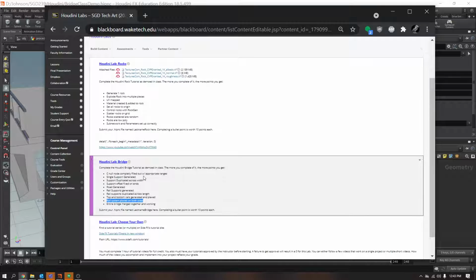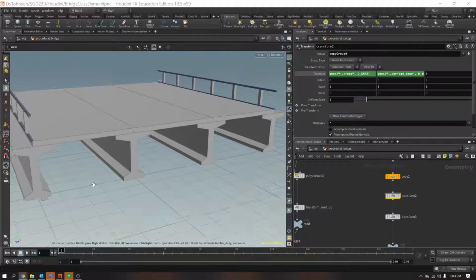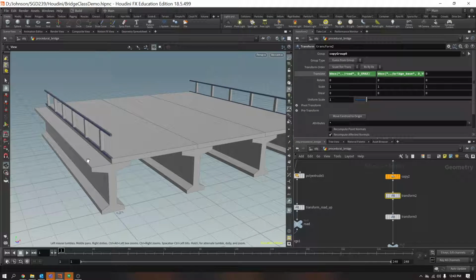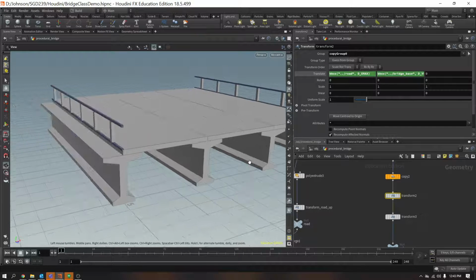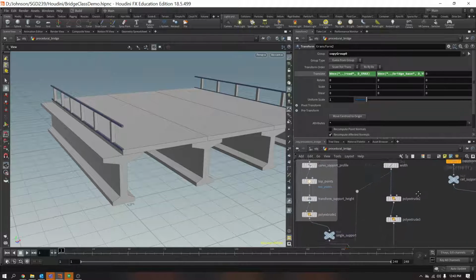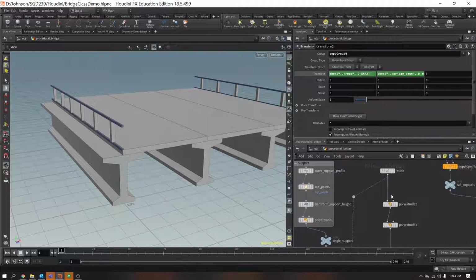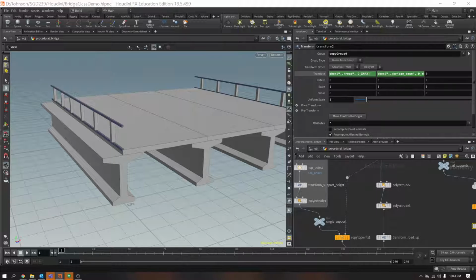So, we thought we had it the right way, but we went in and made an adjustment. The last thing I do want to demo is fixing this issue, because that bothers me. Maybe your bridge would be like that for some reason. Maybe they're going to be side by side and you could just duplicate it over and it's meant to be like that. Who knows? My bridge is not meant to be like that. So we're actually going to go back in and make our fixes right here where we were doing the width and duplicating them across.